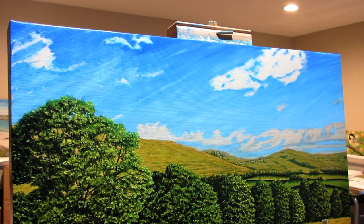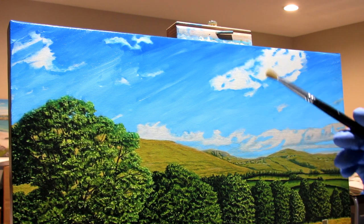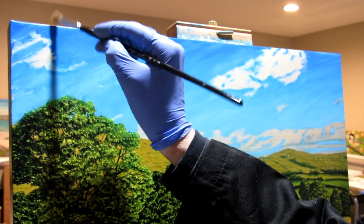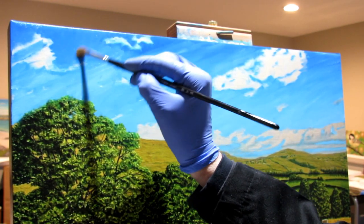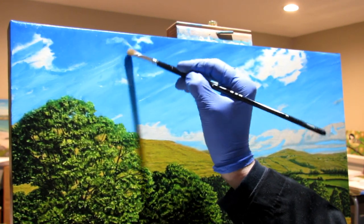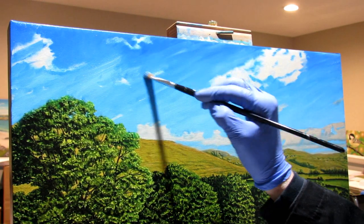Okay guys, so now I've covered the sky with some paint. I haven't touched the clouds yet, but now I've put a layer of paint, different tones on there. I'm just going to blend those tones together now. I'm going to use my number 10 soft brush, and I'm just going to use circular motions just to blend these colours. And I'm not bothered about going over the clouds, because I have to repaint those in with white paint.